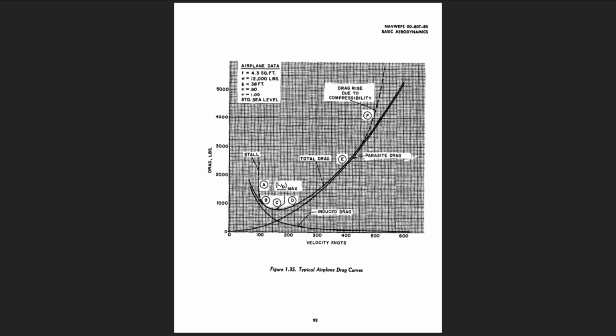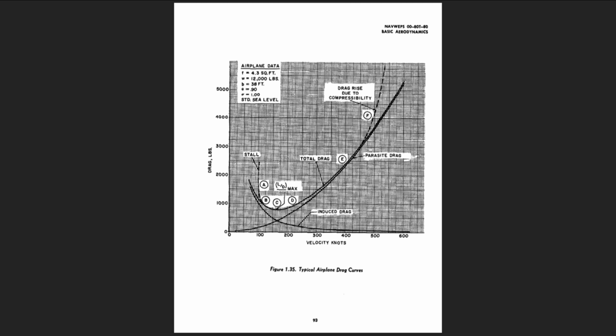The total drag of the airplane shows the predominance of induced drag at low speed and parasite drag at high speed. Specific points of interest on the drag curve are as follows. A. Stall of this particular airplane occurs at 100 knots and is indicated by a sharp rise in the actual drag. Since the generalized equations for induced and parasite drag do not account for conditions at stall, the actual drag of the airplane is depicted by the hook of the dotted line.